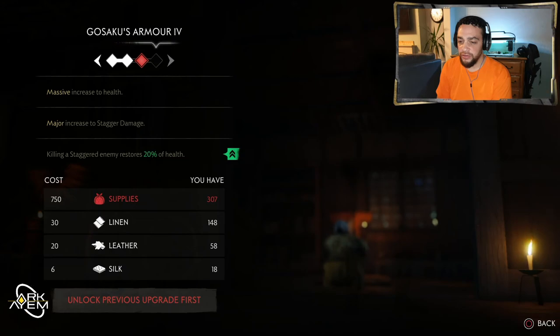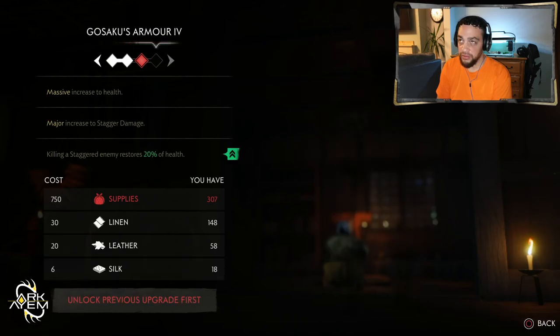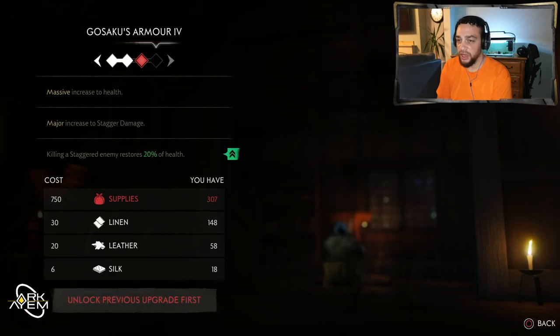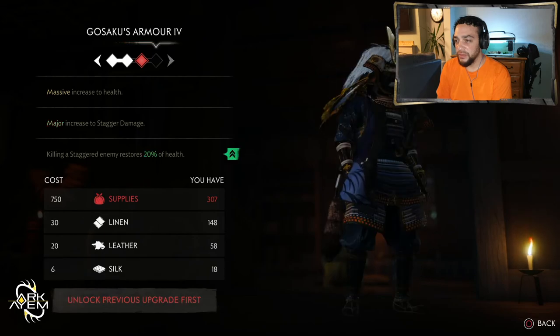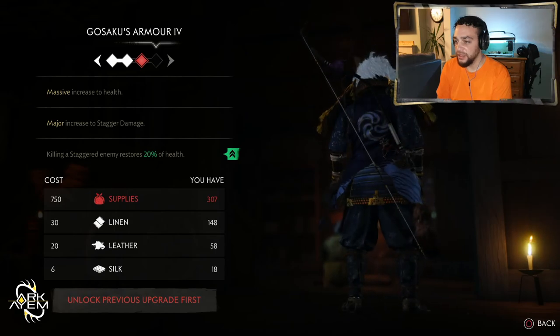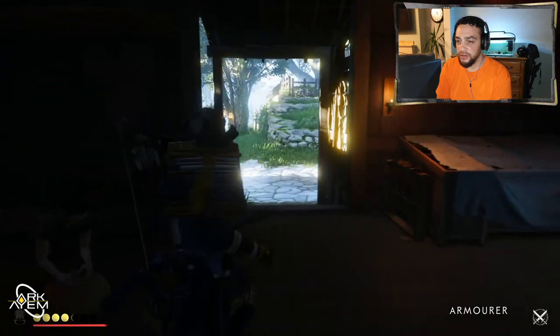I've got enough for... So if I can get... Wait, 1,250. If I can get 1,250 supplies, I can just go straight up, because that armor is nice. Farewell. Okay, well, I'll leave it like this for now.